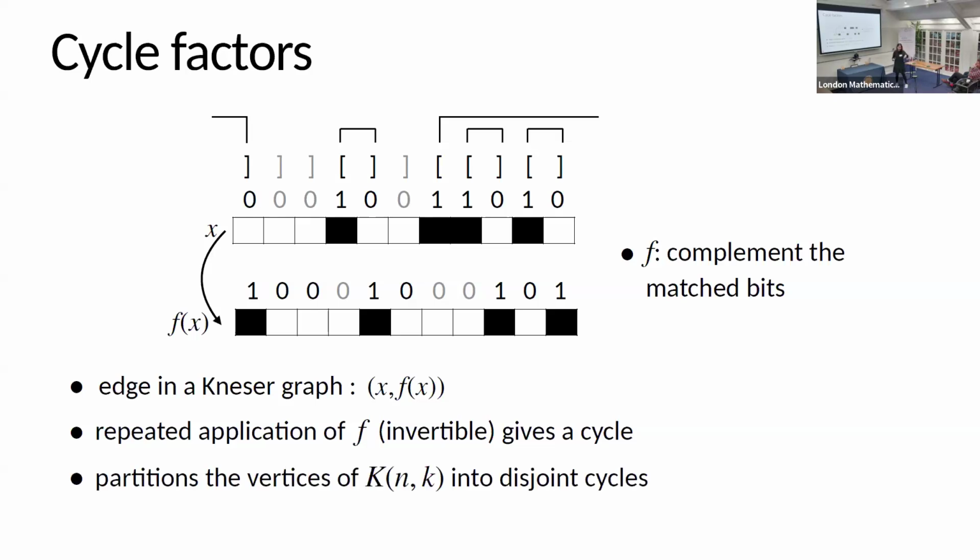Okay, so we got one cycle, but that is not a Hamiltonian cycle. Otherwise, this problem would be extremely simple. So what it actually does is, if you apply this function f to all the vertices of the Kneser graph, you will get disjoint cycles. Okay, so that is the definition of a cycle factor. So at the end of this step, what we have so far is just some collection of disjoint cycles, not the Hamiltonian cycle as of now.